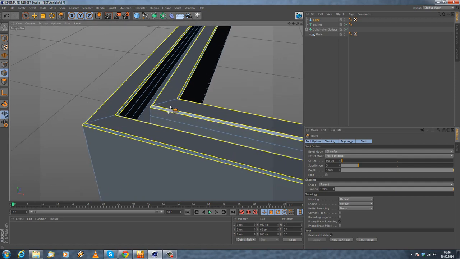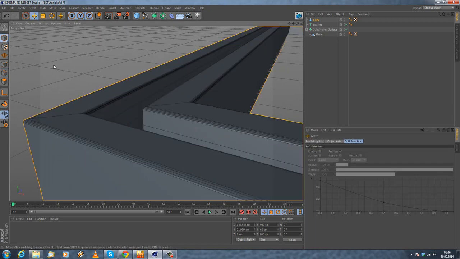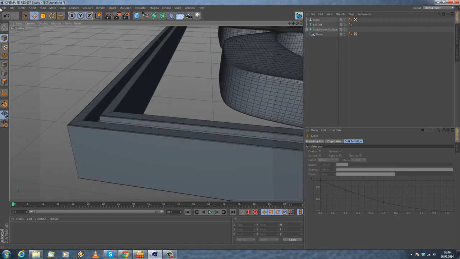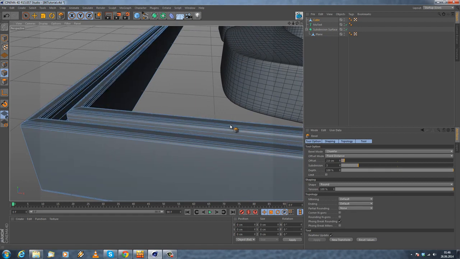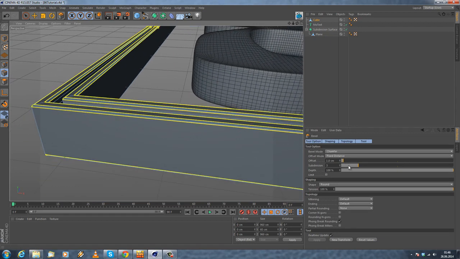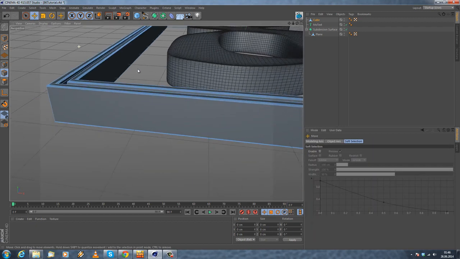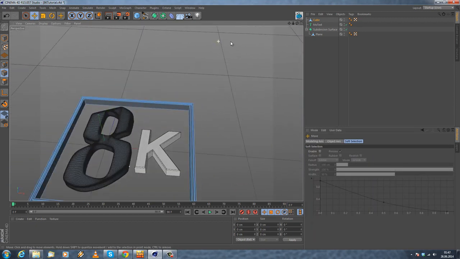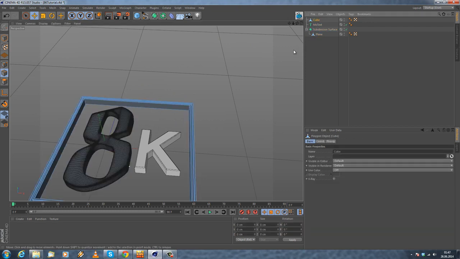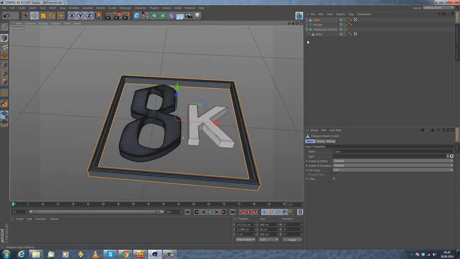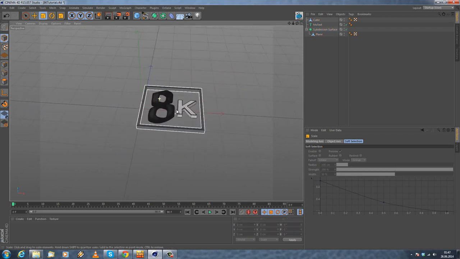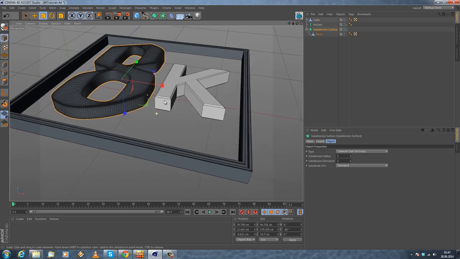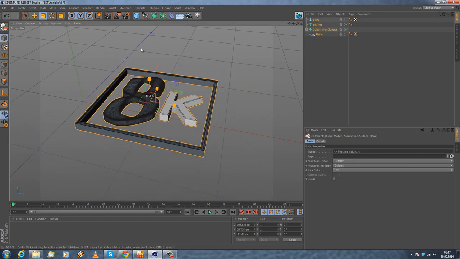Let's make it 3 subdivisions, something like that. Let's see how this looks. Okay, I think we could have beveled this a little bit more, so let's do it again. Maybe something like that. Yes. Okay, subdivisions maybe 5. And we should be good to go. Alright. So now we select all we have here. Let's just jump into object mode, select all down, select the cube, then hold down the shift key, select all. Now we'll just simply scale this down a little bit because it's really, really big right at the moment. Okay, all right. Maybe still a little bit too big. Let's bring this even more down.